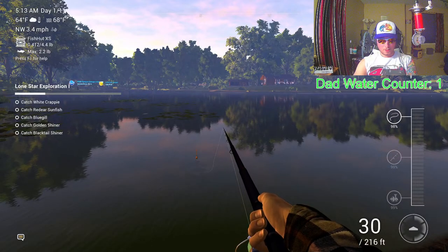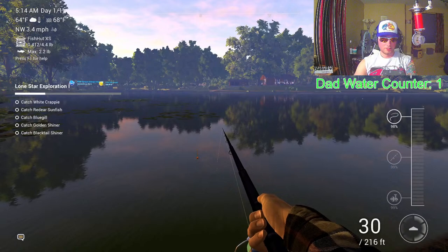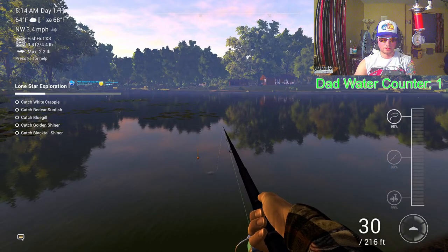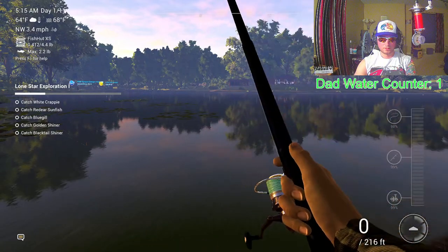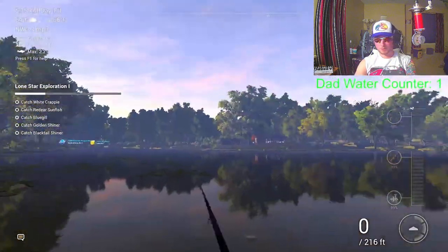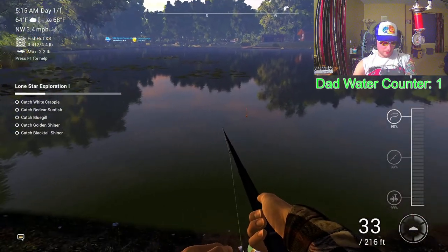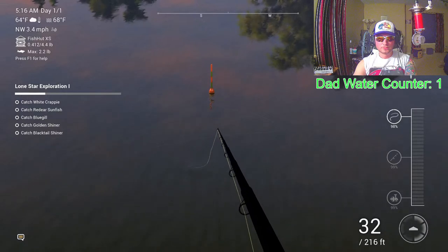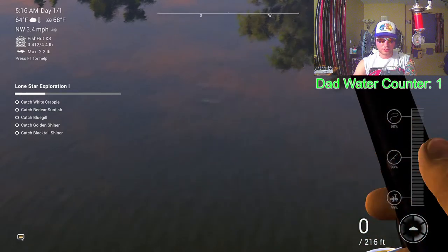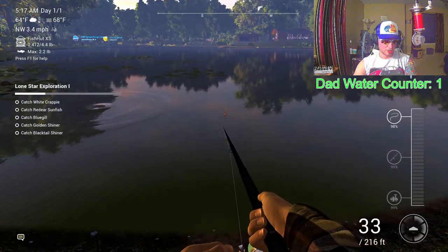Just trying to catch some fish, you know. Trying to catch some fish. What am I doing wrong? I like really throw it. Seemed closer than before. You know, you win some fish, you lose some fish. I mean, that's the name of the game, right? See, that line seems too long to me. Too long. It's not tight. I wasn't trying to throw her in, though. There. Maybe these fish like bread more. I don't know.